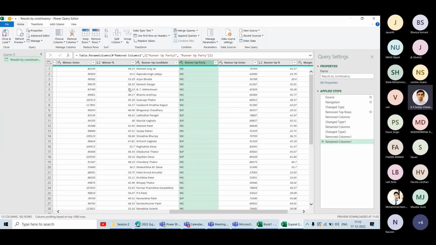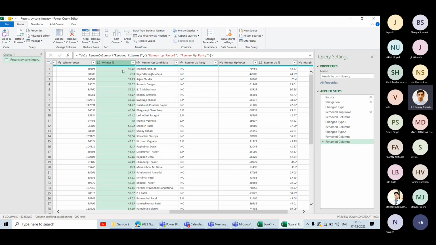Okay, one thing which we have to fix is this winner percentage. Percentage should always be between 0 to 1 value, because percentage cannot be 4950, because when we convert this into percent, let's say this 49 in Power BI, it will become 4900. So it will multiply it by 100. So percent should always be between 0 to 1 or -1 to +1, whatever you call it.